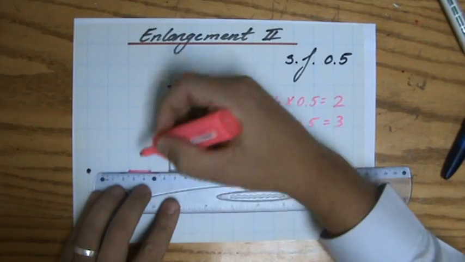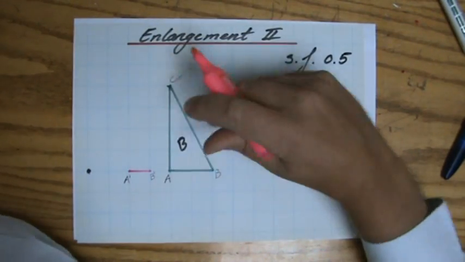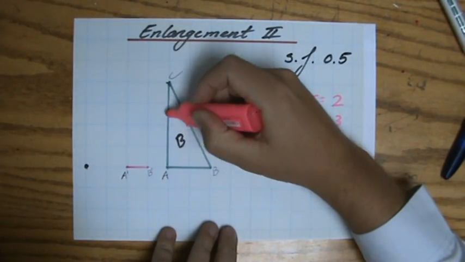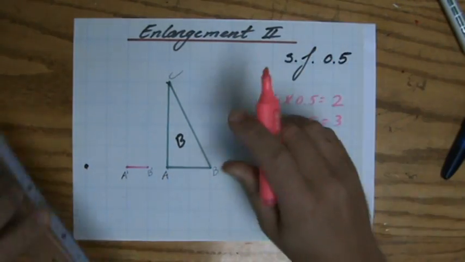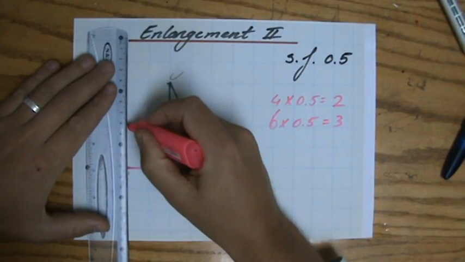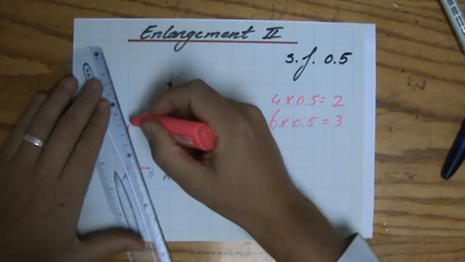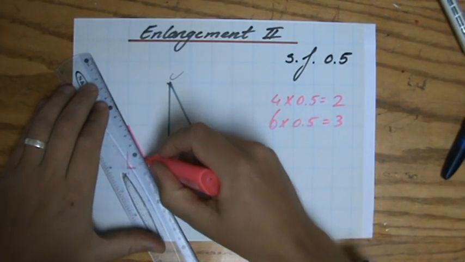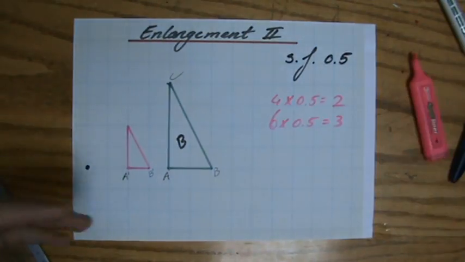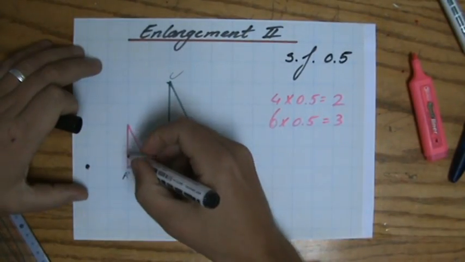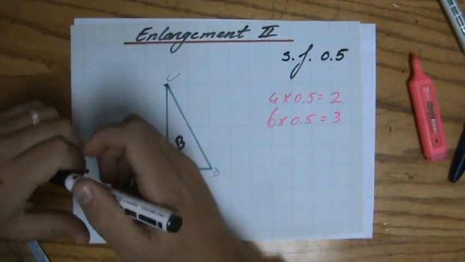Now, the last vertex, point C, let me just finish it. It is 1, 2, 3, 4. So with a scale factor of a half, it is going to be 2. You see that? And that's my enlargement. Enlargement isn't an enlargement. Yes, it is an enlargement. It just became smaller.